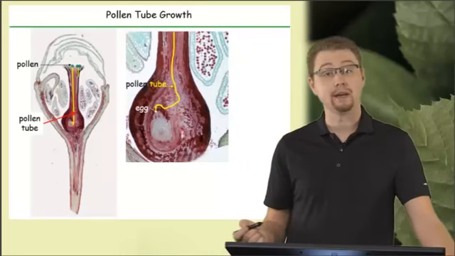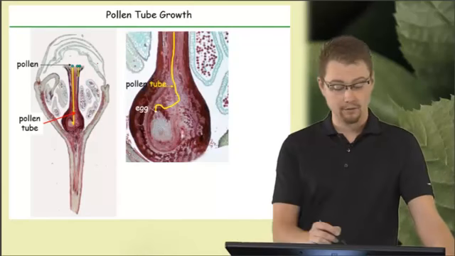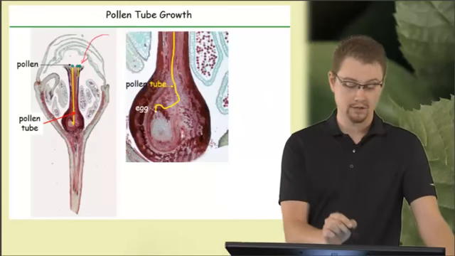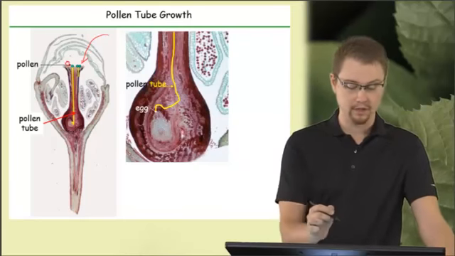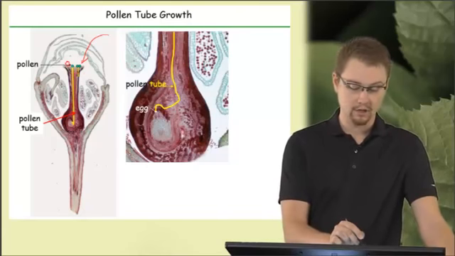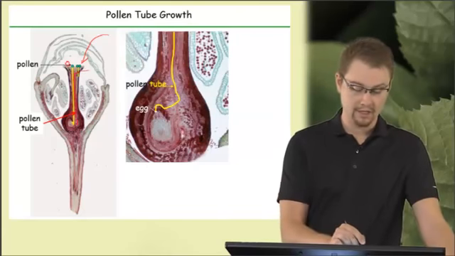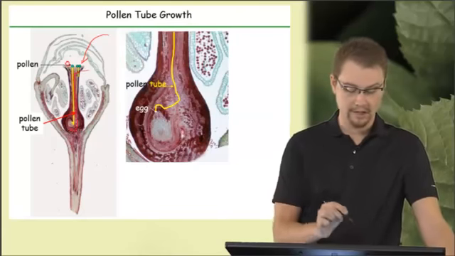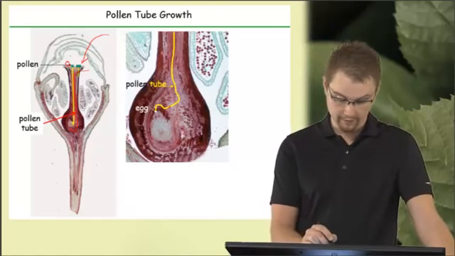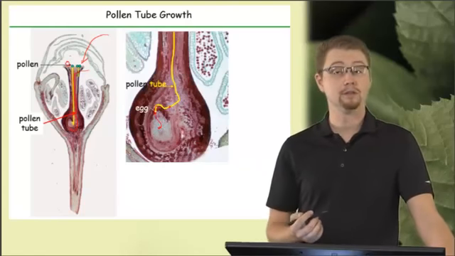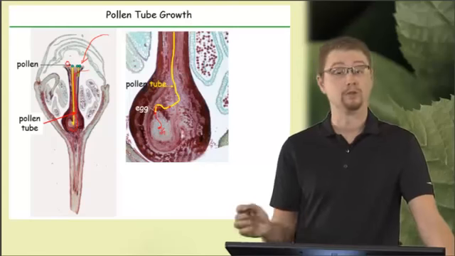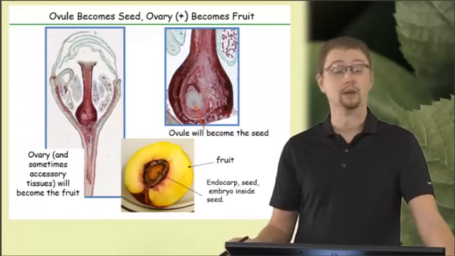Now, when a pollen grain actually lands on the stigma, or that receptive surface here, as you can see in this cross-section of a flower, the pollen is going to germinate, or begin growing, and it's going to grow this long, elongated tube that's going to take it all the way down into the embryo sac, where it will deposit both sperm, one first that will fertilize the egg cell, and a second sperm that will fertilize this other cell known as the central cell, and that will lead to our triploid tissue there, or the formation of endosperm.